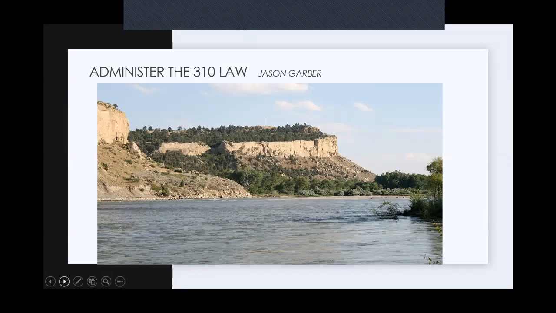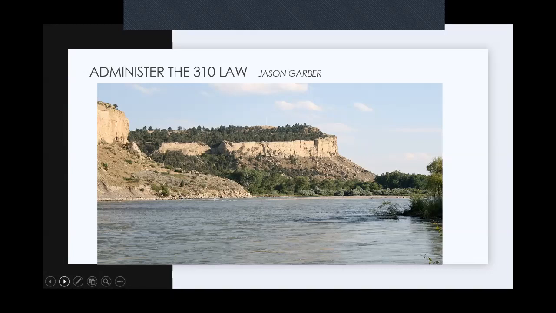One of the things I'll stay on for our purposes here is the law and the rules. At the highest level, the law is the Natural Streambed and Land Preservation Act. Then the administrative rules of Montana are built off the law, and then the CD adopts regulations based off of the administrative rules of Montana. Those rules are basically the rubric, or the way the 310 law is laid out. That forms the process of how you make decisions on permitting actions.